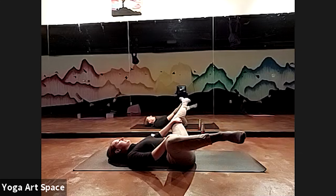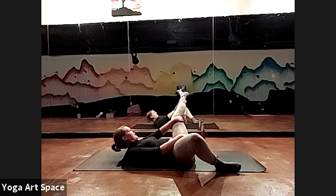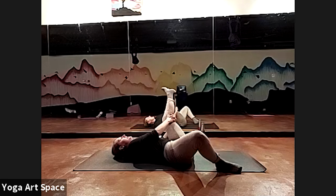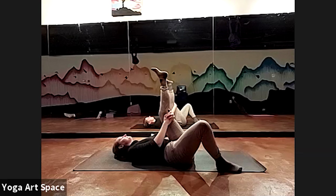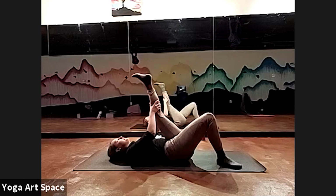This time we'll start to bend the right knee, even releasing that foot to go on the ground. The knee goes wide to help counterbalance the weight of that left leg. And we take a moment to try to deepen the left leg stretch. Maybe trying to get those toes a little bit closer to the back wall. Maybe just kind of letting it rest open. Whatever feels helpful. And then as the leg rises, we turn this into the hamstring stretch, gripping on wherever feels like the perfect spot.